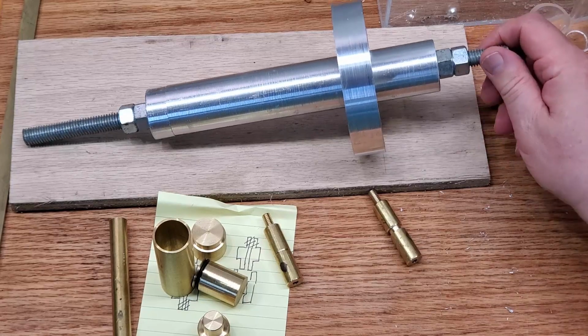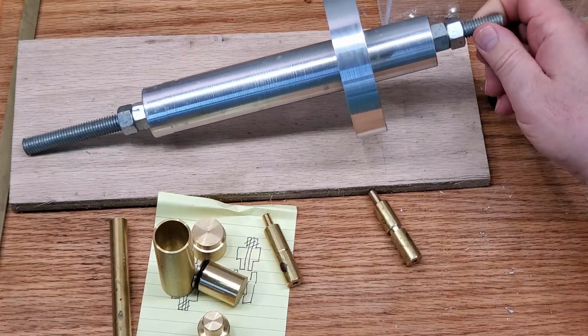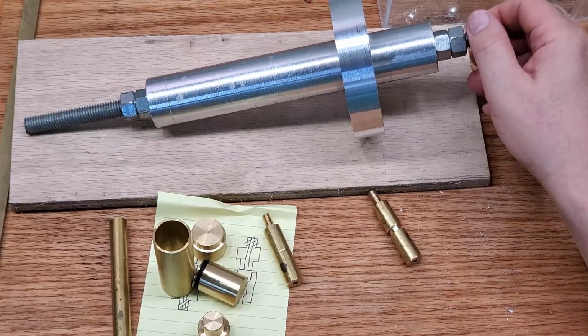Now, I guess I can't really call it a brass air pump anymore because this is the flywheel. I just finished turning it down and it's actually way too hot to touch at the moment. So I'm just going to show you that.